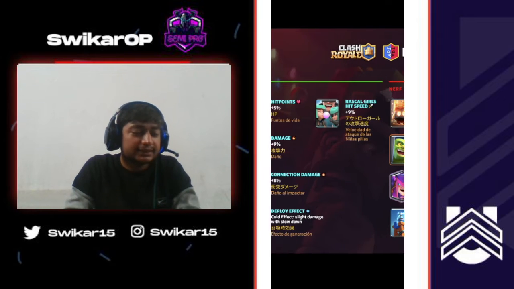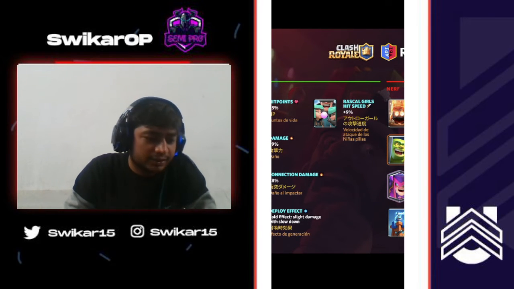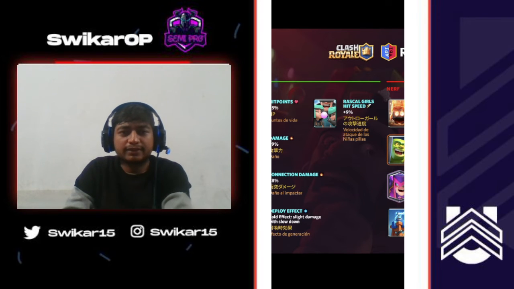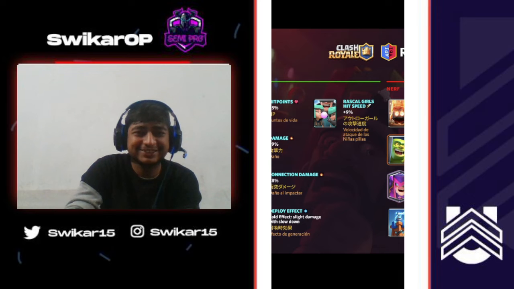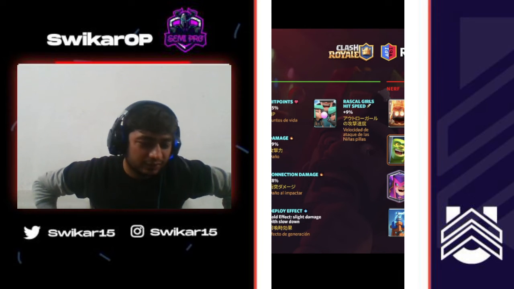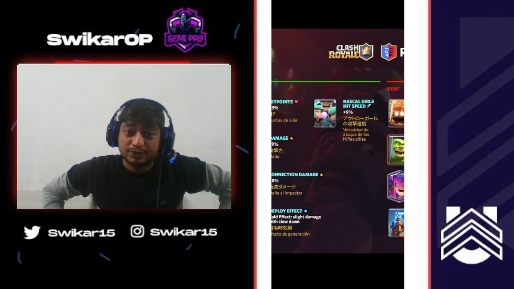And then we have Rascals. So Rascal Girl has hit speed increased by 9%. So technically the boy is going to tank and the girl is going to boom bam everything. So let's see how it's going to work. It's technically a good buff for the Prince Rascals Log Bait deck.